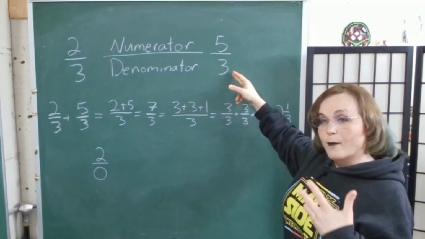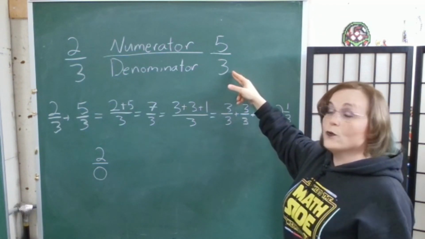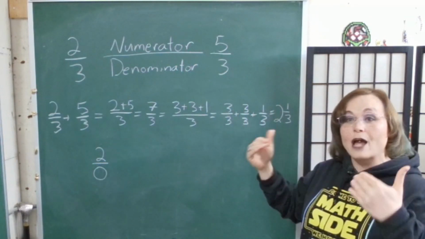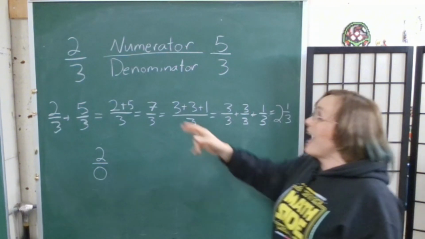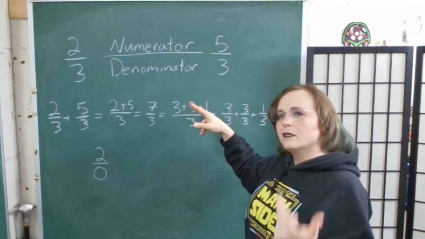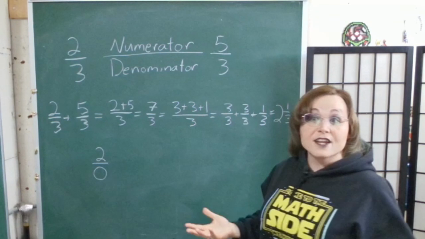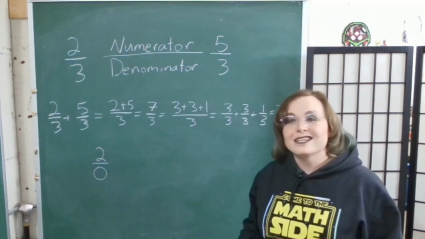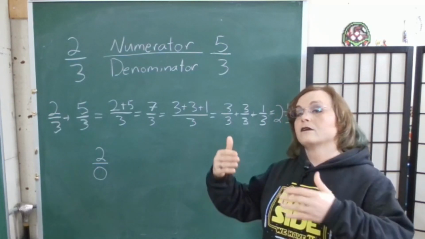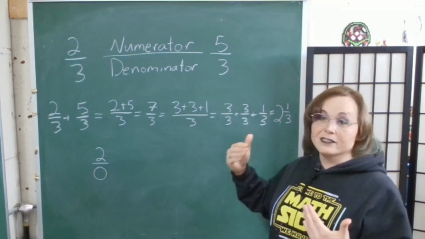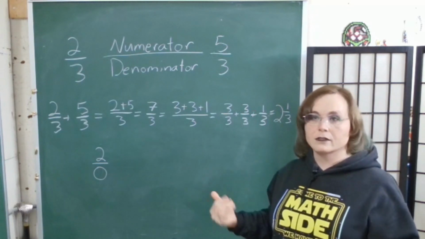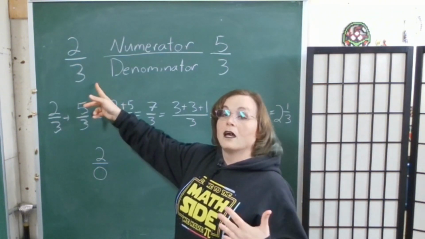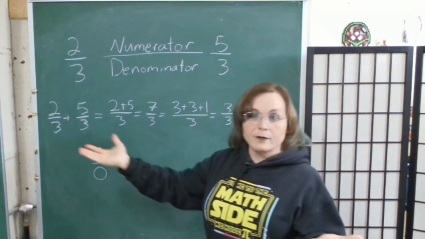The way that I help students remember what these are and what they do is that the numerator is the number of the fraction. It counts how many of the fraction we have, and the denominator denotes the type of fraction. It tells us what kind of fraction we have. So 2/3 literally means I have 2 one-thirds, and 5/3 is 5 one-thirds. You can think of this like if you take a pizza and cut it into 3 equal pieces, you have 2 of those pieces, one of them's already been eaten.